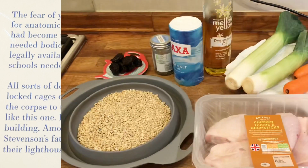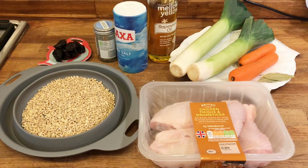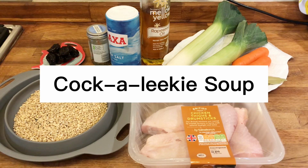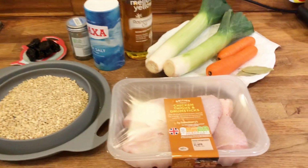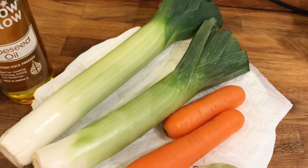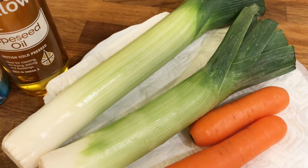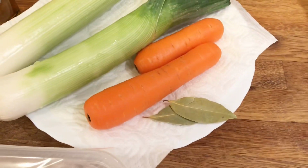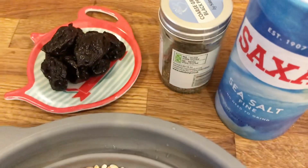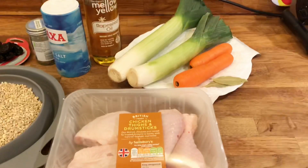Okay, what are we making today? We're going to do another Scottish dish, a traditional soup called cockaleeky soup. So, walk us through the ingredients. We need some chicken legs. That's the cock. Some leeks. That's the leeky. Carrots and bay leaves. Barley and dried prunes, salt and pepper.